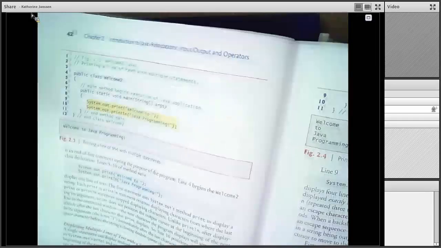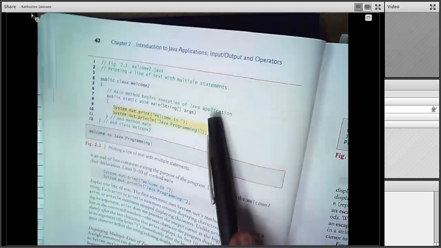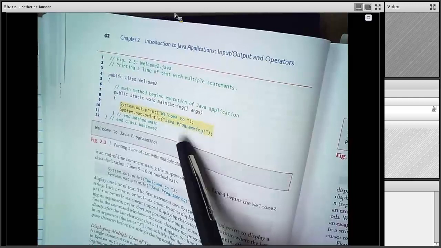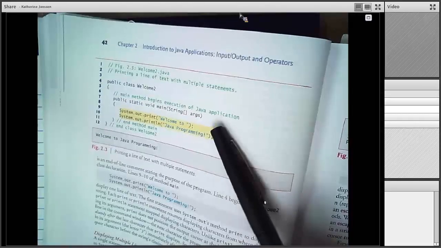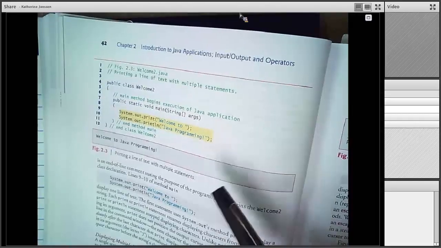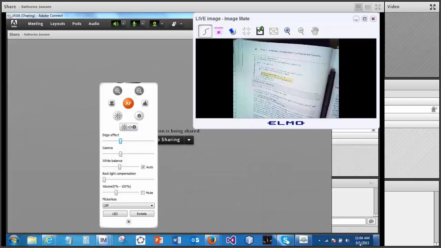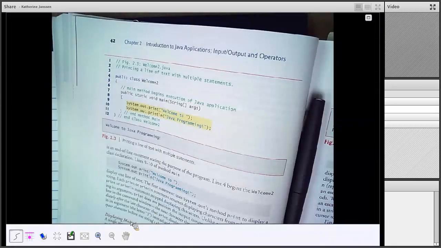So now on the top of 42, we're looking at Welcome To, and again, the author narrates through this for you with the web video companion videos. It sounds like we have a little echo here. I'm going to reduce my tone a bit. So the author, again, works his way through line by line in their web companion videos.